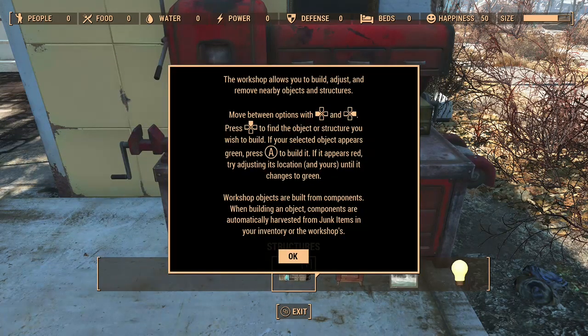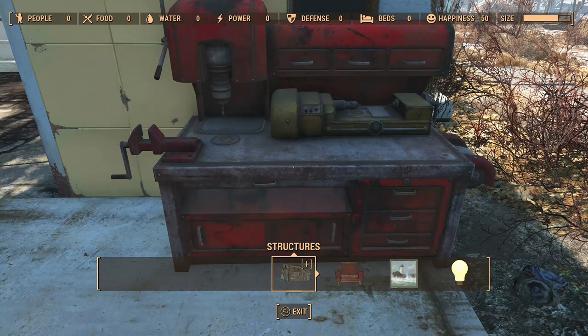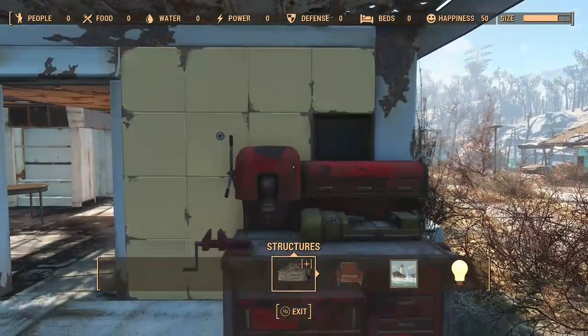Okay, now this is a little building tutorial that tells you how to move between your options. Take the time to read it. If it is your first time playing, make sure you take the time to read this and then have a go at it. So it'll come up with this menu here.